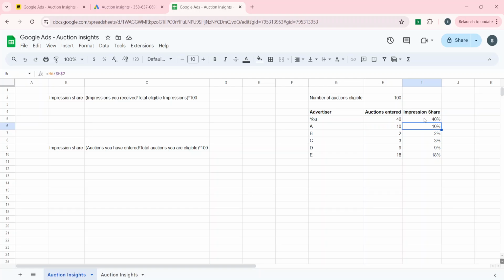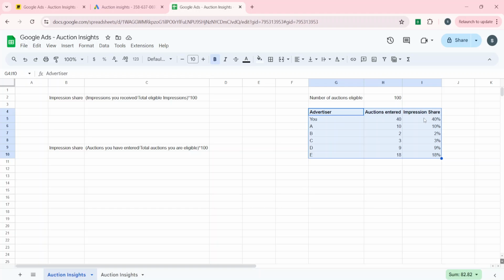Okay, what will be its impression share? It is 10%. So please remember that in this example, I have taken only one advertiser. There is no competition, so this is an ideal case. In an auction, there is only one advertiser, either you or your competitors. That's it. I didn't take other advertisers so that you will understand it very easily. Again, this is an ideal case where in an auction there will be only one advertiser.